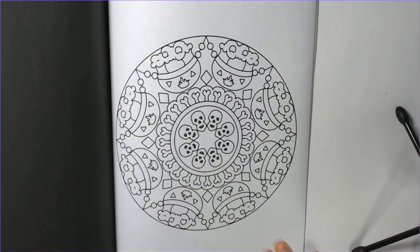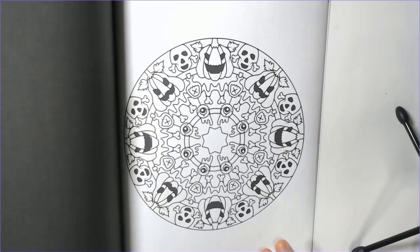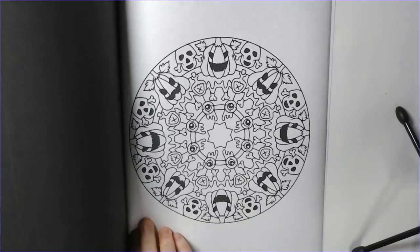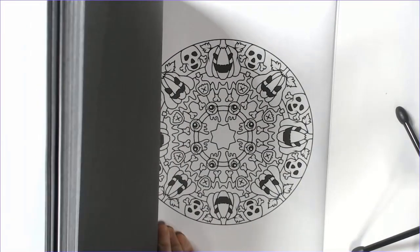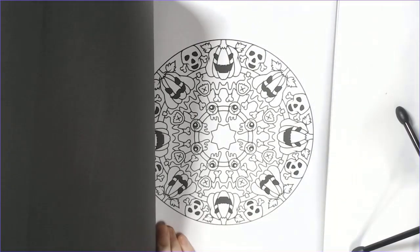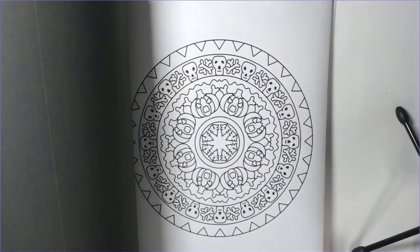And I kind of felt like Mandalas lately. I also have Halloween Mandalas by Angeline. See, I've been gone so long, I can't even say their names anymore. Man, y'all. Kameliya Angelkova, that's what I was looking for. And I want to color at least one in that one as well.